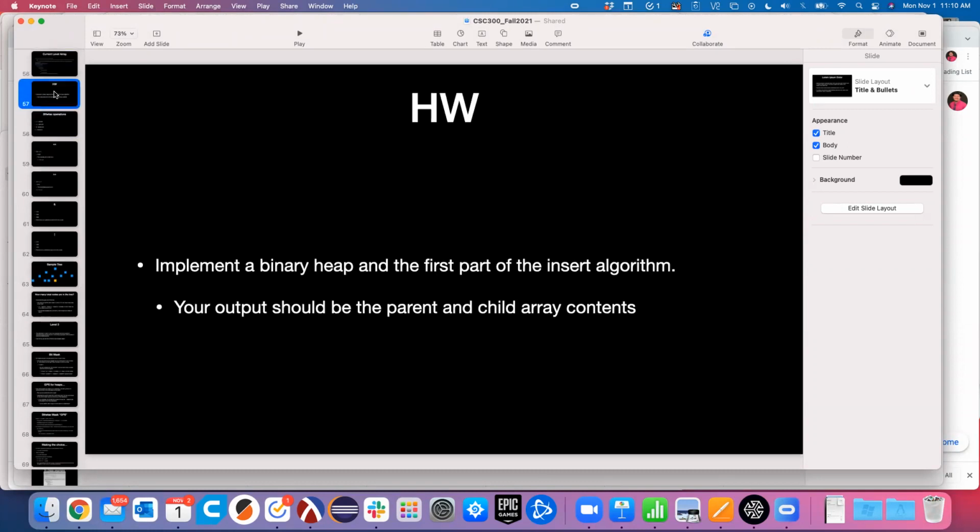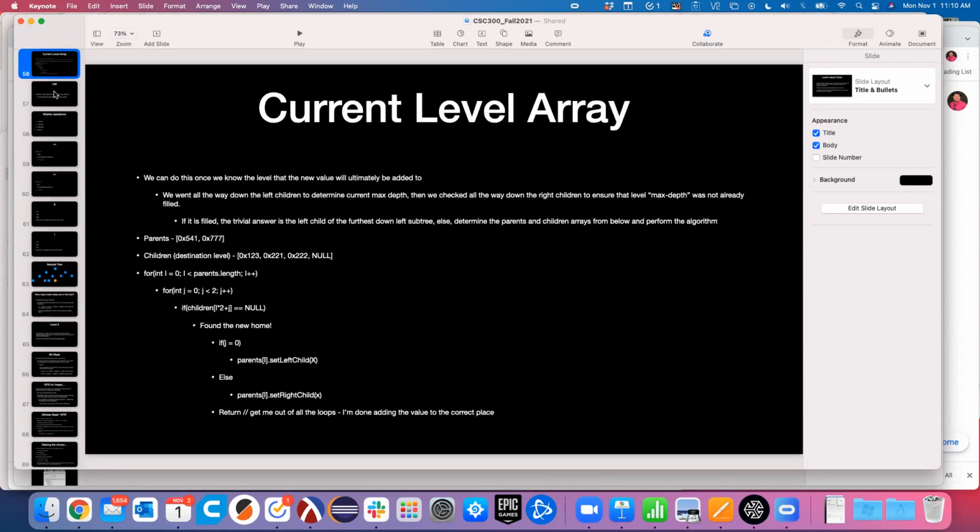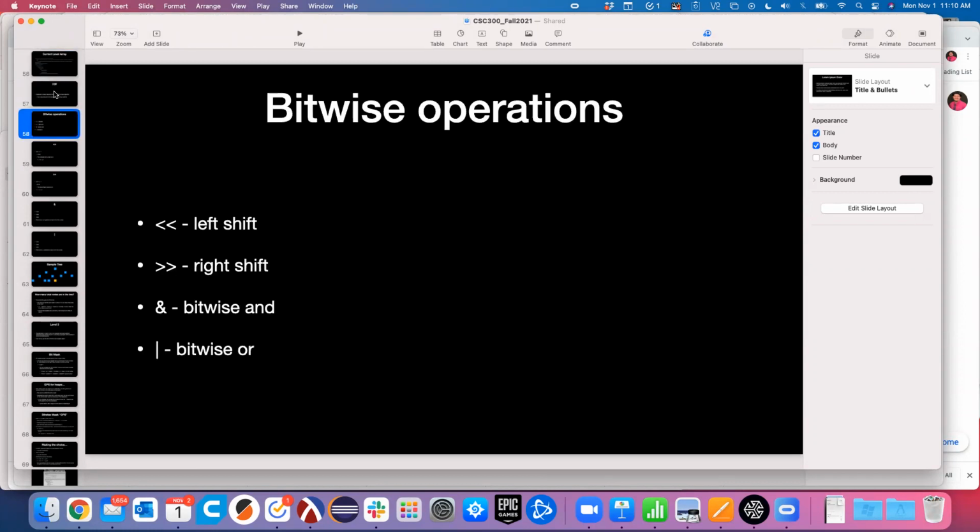Okay, so let's start talking about some of these bitwise operations that many of you maybe have not seen since like CSC300 when I introduced some stuff. So let's go back and review what this idea of bitwise means. Anybody want to take a stab? When I say bitwise, what am I talking about? This is one of those vocabulary words that might be beneficial in a conversation in the future dealing with digital stuff.